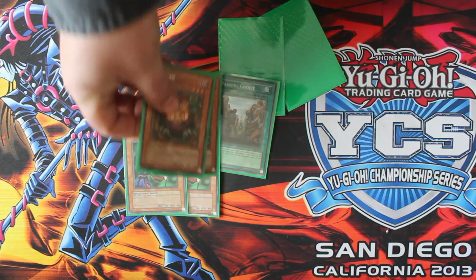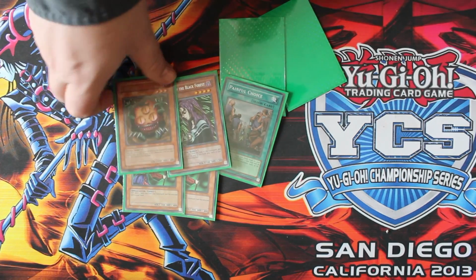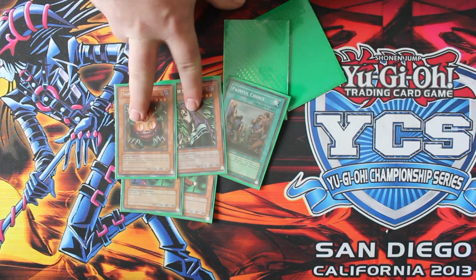Next thing you want to do is pick both your Witch and your Sangan. This is really important because if you only picked Witch or Sangan and not both of them, they could end up giving you the Witch or the Sangan, and then that would ruin the combo. You need at least one of these 2 cards in your graveyard, because essentially they are going to do the same thing.